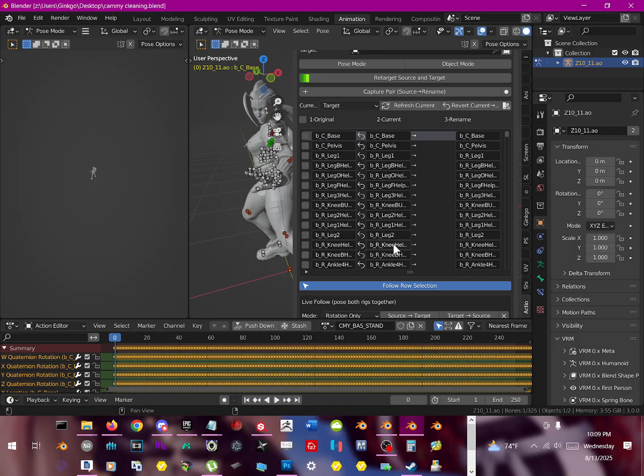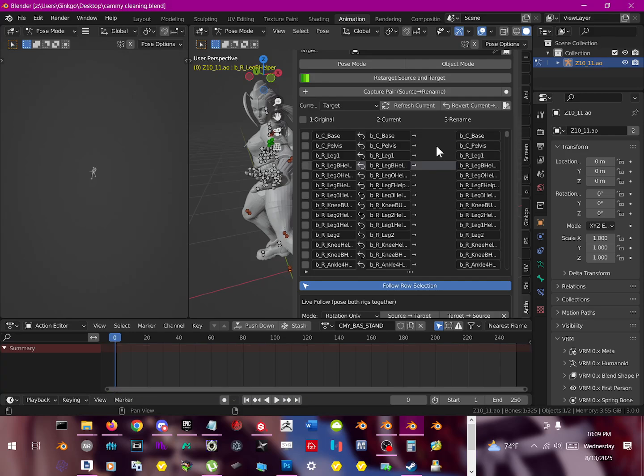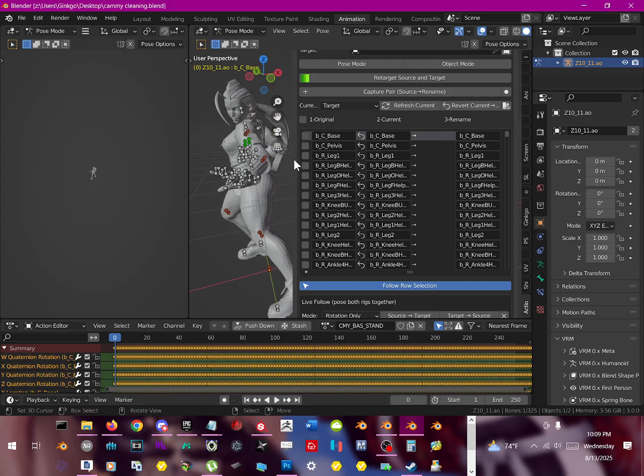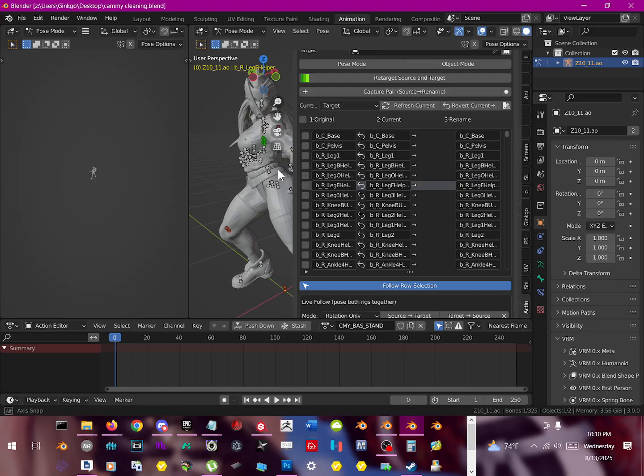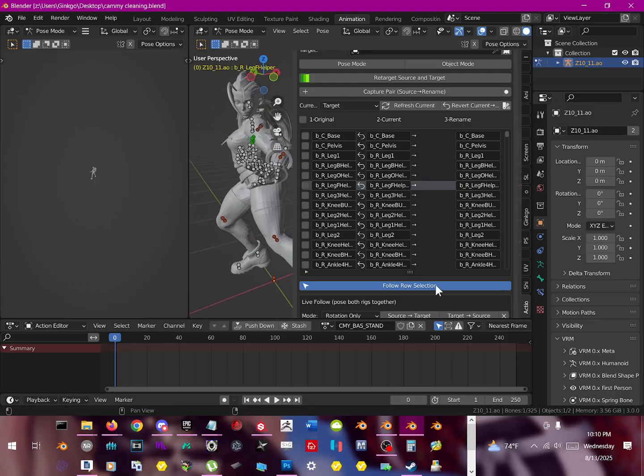The current one is what the bone names are currently, and the rename tab is, of course, what we want to rename them. So if we wanted to just grab some random bone, and to make it easier to see what bone you're grabbing, you can press this little circle button at the top and it syncs. So whenever you select a name here, it shows you where that bone is inside of the skeleton. You also want the follow row selection because they kind of work together. So make sure those are turned on when you're working to make your stuff a lot easier.